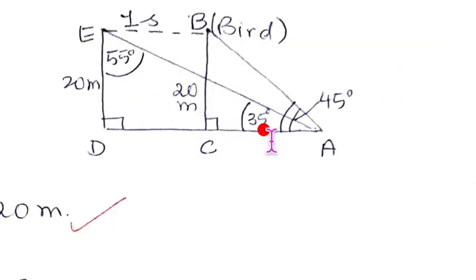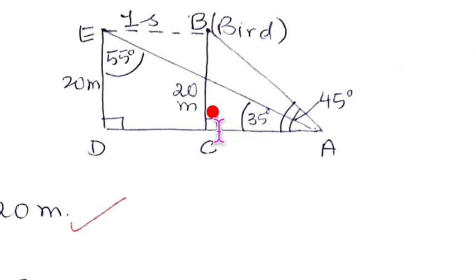For a question like this, we draw the diagram. So we have the bird sitting here. This is your triangle BCA or ACB here, and the angle of elevation from A is 45 degrees up to the bird. Now this is the observer here. So the bird flies away from the observer. In 1 second it comes here. Horizontally, if it's traveling, then your ED and BC are going to be 20 meter each. And the angle of elevation, now from here, the observer looks at the bird, and that is 35 degrees.